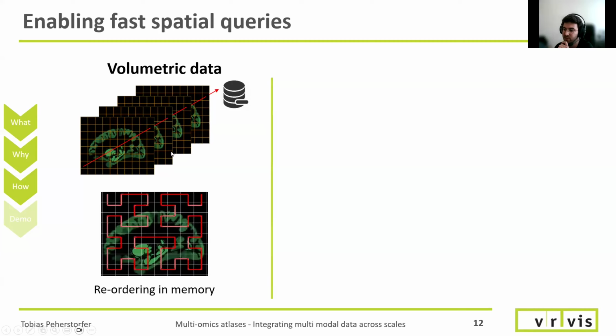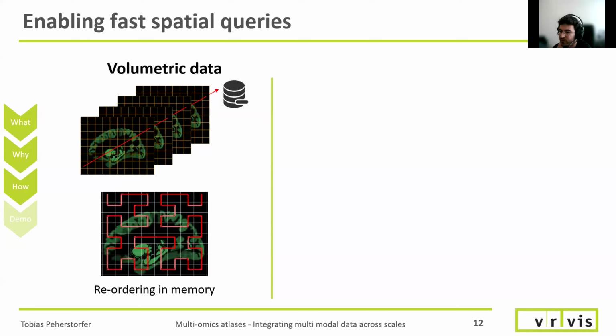So additionally to ordering our memory in this weird and unconventional way, we can also use what's called a space filling curve. A space filling curve is basically a curve that meanders through our reference space and lets us assign each voxel to a specific position on the curve.